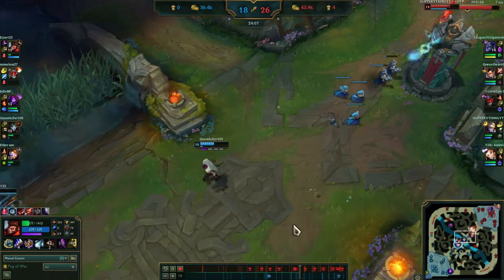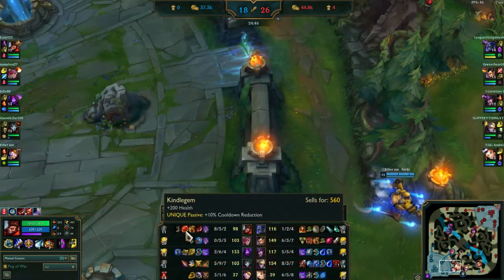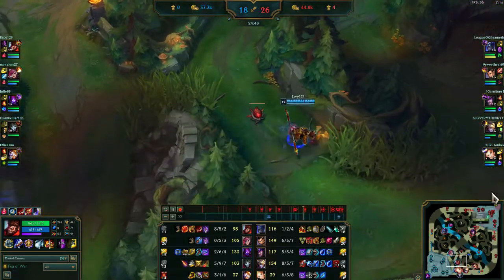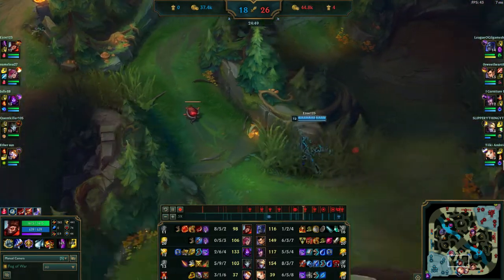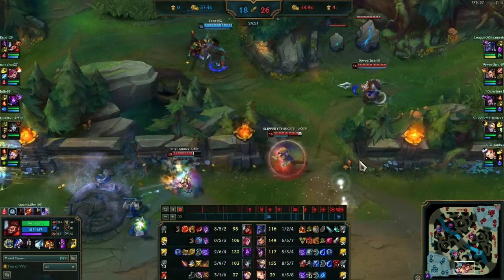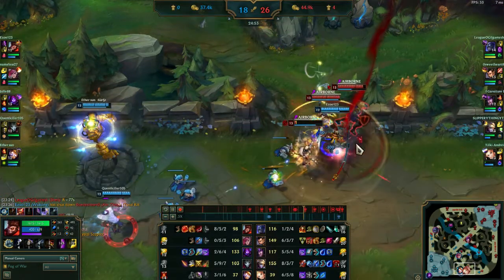Just slow down your gameplay if you need to. You're going Kindle Gem, which Black Cleaver, I think. Now, I'm not sure if that's too good of a decision. I still think you should just go full on damage. Yeah, you see, you engage here.